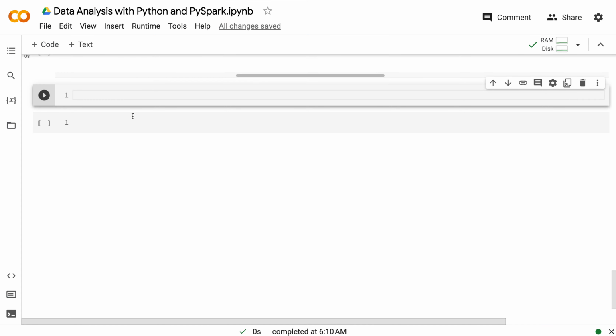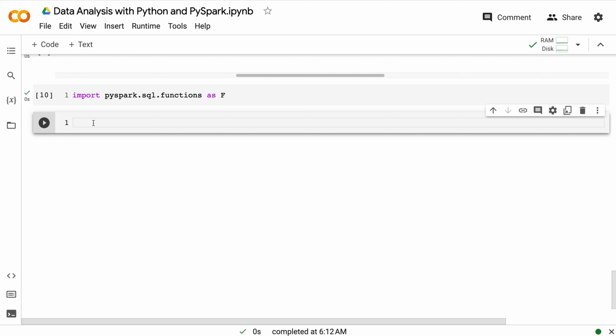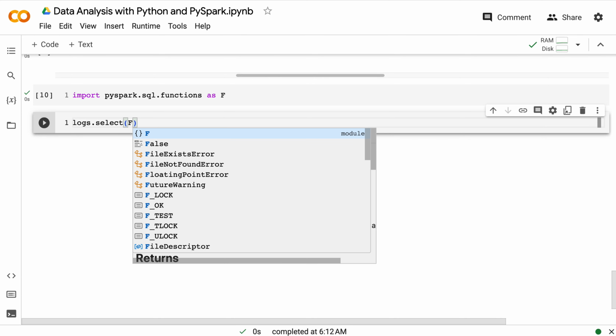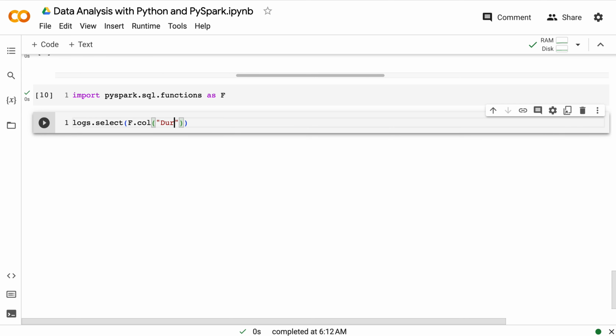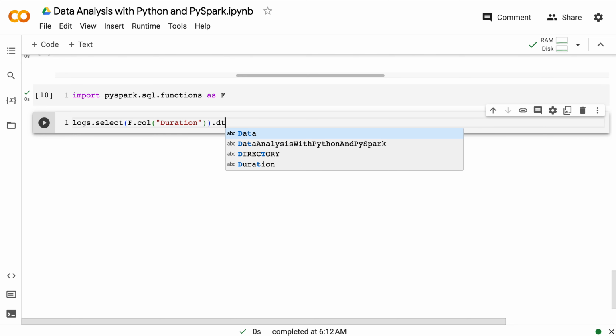We can easily use this to get the type. So we'll just say now we use logs, we select the column. The column we're interested in is duration, and we can check the dtypes of that.